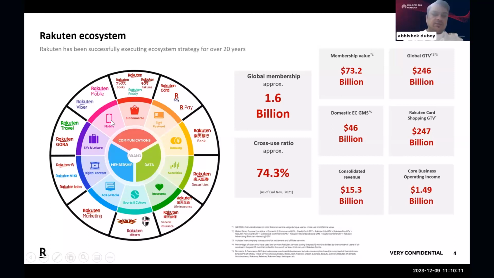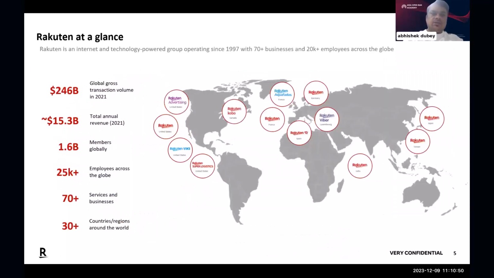These are the main segments where they are working, and they have different companies in different segments. For example, mobile is part of the communication pillar, the communication segment. In communication, they have three parts: mobile, e-commerce, and card payment. And in mobile, we have two companies. Even you can call it three companies. One is Rakuten Viber, and Rakuten Mobile, which is an operator in Japan, and the third one is Rakuten Symphony. I will tell you what Rakuten Symphony is doing, apart from Rakuten Mobile and other businesses, in a moment. So this is Rakuten at a glance.